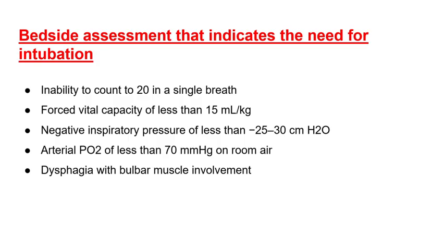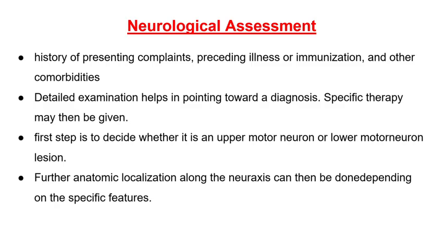Bedside assessments that indicate the need for intubation are inability to count to 20 in a single breath, forced vital capacity of less than 15 ml per kg body weight, negative inspiratory pressure of less than minus 25 to minus 30 centimeter of water, arterial PaO2 of less than 70 mm Hg on room air, dysphagia with bulbar muscle involvement. And this is not complete.